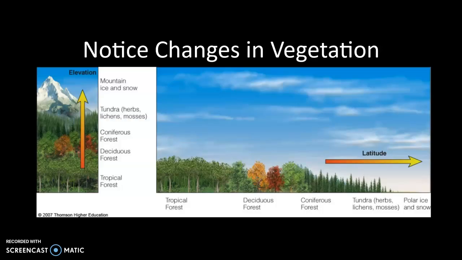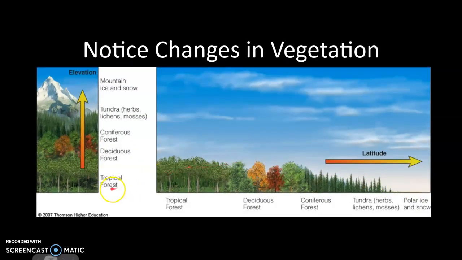So looking at this little description, I like this one, where it shows, again, using the latitude, which is us moving along the Earth's surface from the equator over here on the left towards the poles on the right-hand side. And you notice how the precipitation changes. You have tropical rainforest, and then you get to forests like what we have that change colors and drop their leaves because it gets too cold. And then eventually the trees make adaptations and they have needles. They become a coniferous forest, so they can hold their needles all year long. And then eventually you get to some point where it's just not going to work. It's just too cold and dry up at the poles.